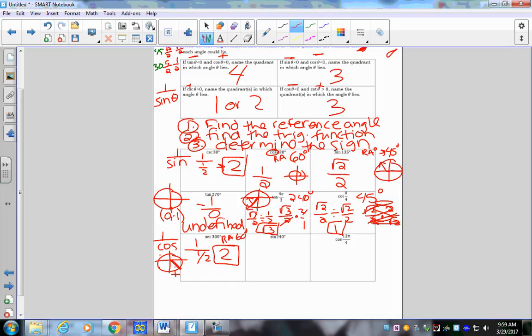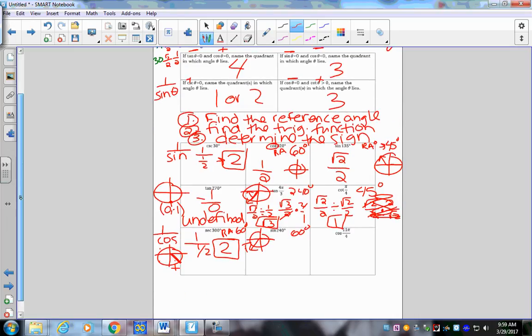All right, sine of 240. Okay, sine 240 is going to be here. That's going to be a negative because tangent's the only positive one in that quadrant, so my answer should be negative. So let's find our reference angle. We've done 240 before. It has a reference angle of 60 degrees. So I'm doing the sine of 60. So the y value of 60 is radical 3 over 2, but it's going to be negative because of which quadrant it's located in.